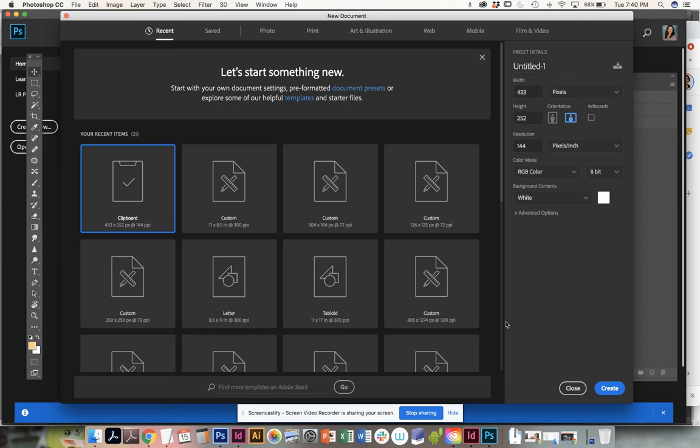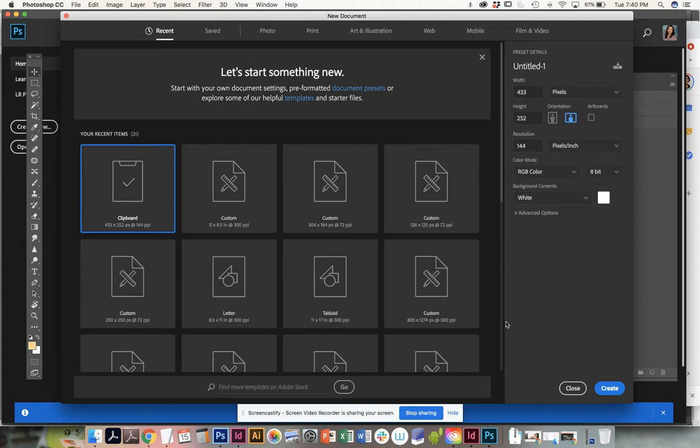All right, class. So this week we are building upon our Photoshop skills, and we're going to be looking at some of the Photoshop tools to create an image collage. And then we're actually going to place it back into InDesign. But our main focus for this week is exploring Photoshop.